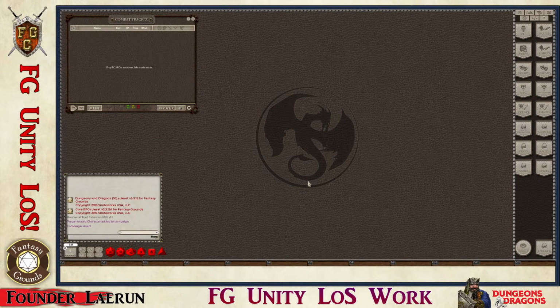And then what I'll do is I'll take the extraction tool that's provided by SmiteWorks, and I'll extract the line of sight data from this instance and add it to the original file that was made in Classic. And what it will do is it'll read that information if you put it in Unity, and it will ignore that information if you use it in Classic. So you can use this module in both cases. So that's the nice thing about using the extraction tools.